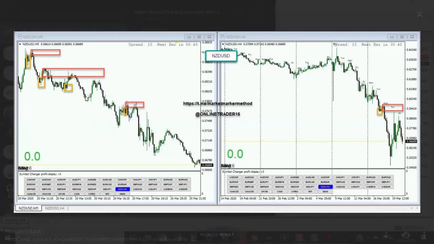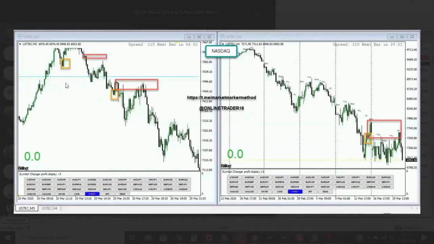So that's why in my method, you will not trade without a stop loss. If you are trading without a stop loss, you just know that you actually want to kill yourself, right? Because trading without a stop loss can pay you for some time, but when the market takes the money back, all your money will be gone.